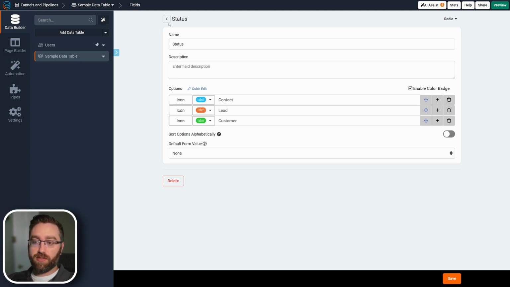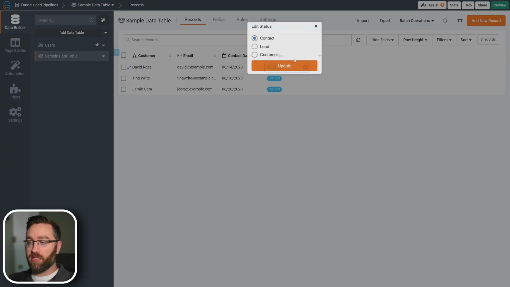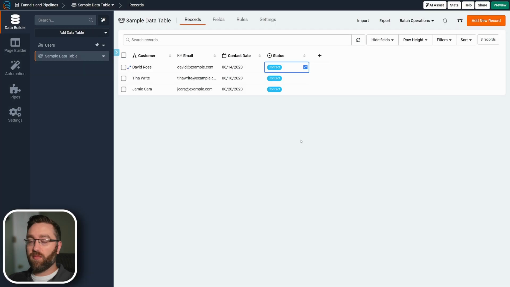So this is purely just the data side of things. We have these records, we can change these options. But when we're actually building out a workflow or an application, we can do some more creative things inside of the page builder that allow us to actually set up these funnels or these pipelines so that our end users of the application can efficiently and effectively work through our process and change the statuses and make sure that everybody is on the same page within the organization about what data lives where.